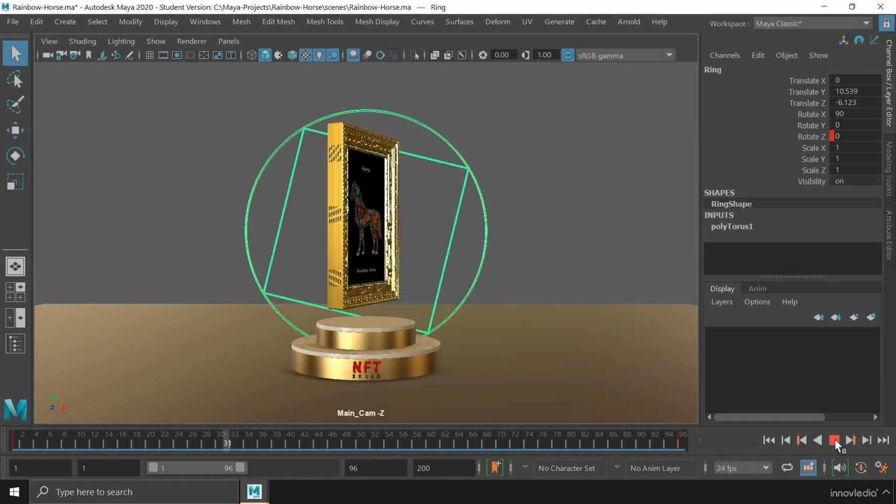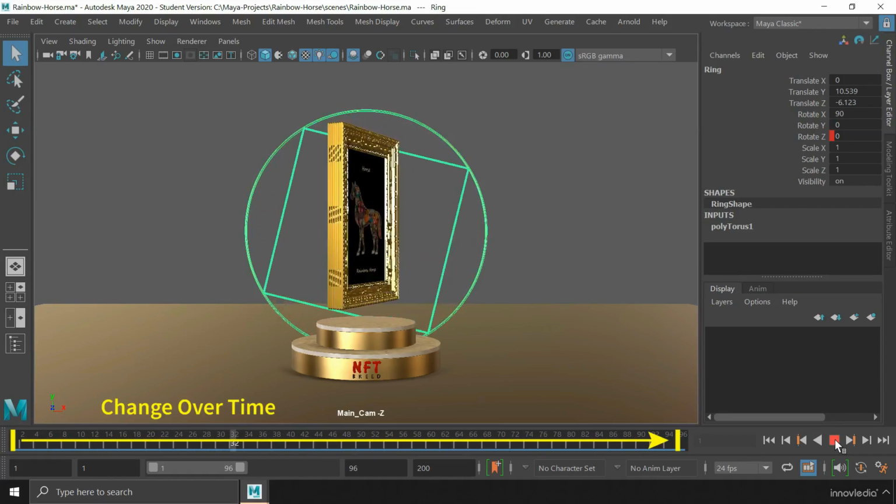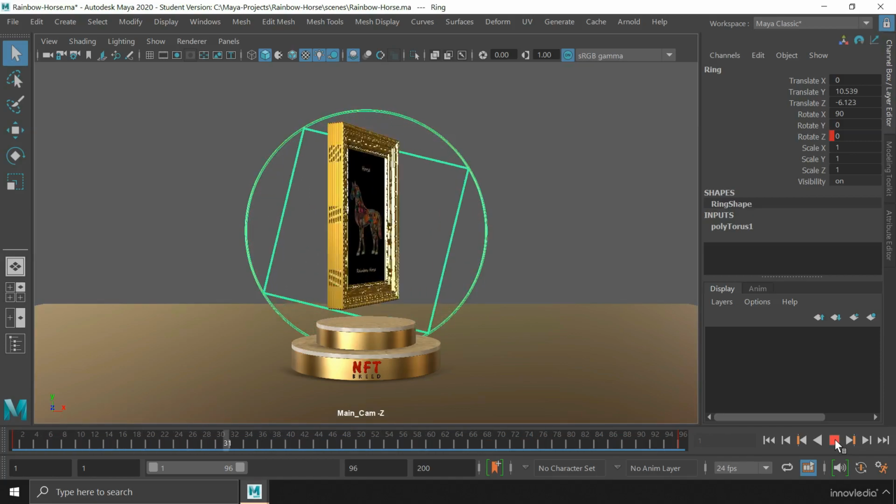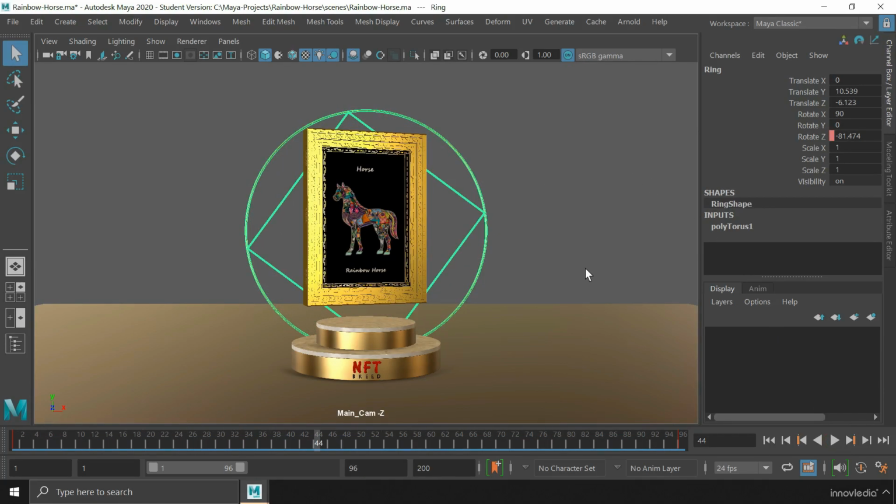These keyframes are set on a timeline to measure the change that happens to an object over time. Right now, this might feel a little confusing to you, but it will eventually become clear as we move on to animating our objects in Maya.